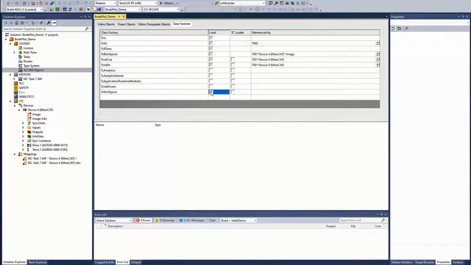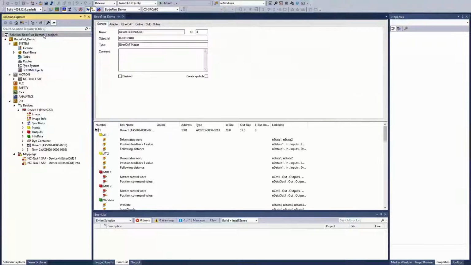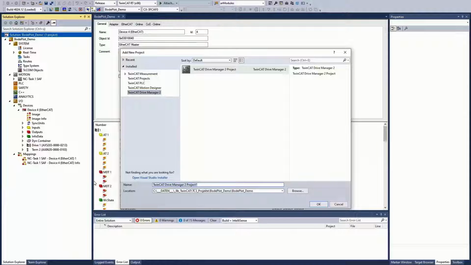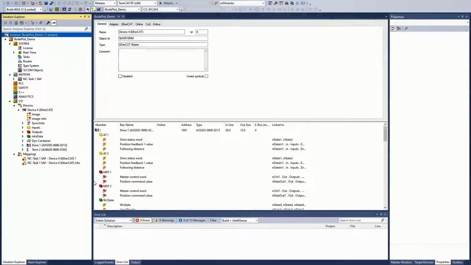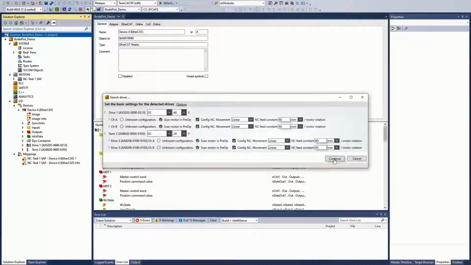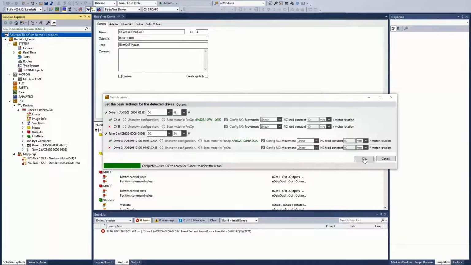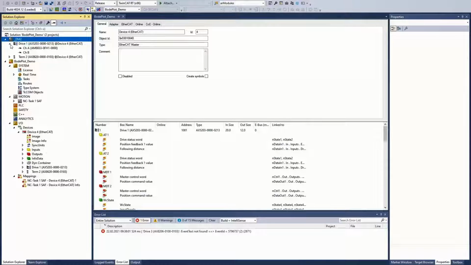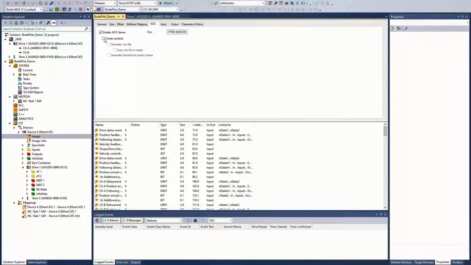We add the NC TC-COM object for the set point generation, and then we have to add a Drive Manager project to scan the motor and configure the motor with some default values. When this is done, we have to enable the ADS port. Later on, we will do a time-based scope, and therefore we need this port. Then we can activate TwinCAT.